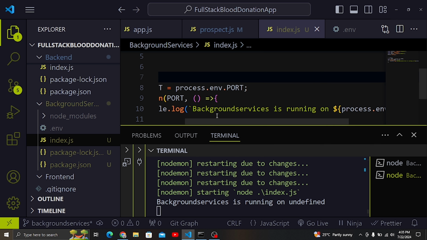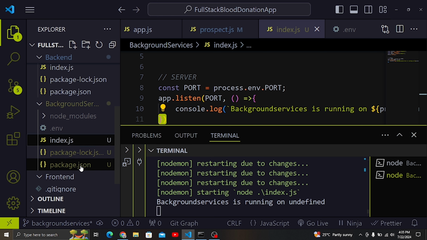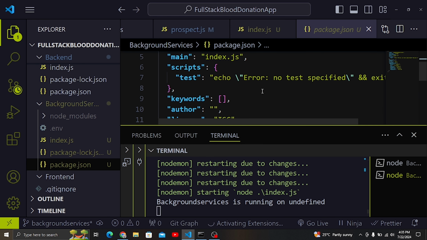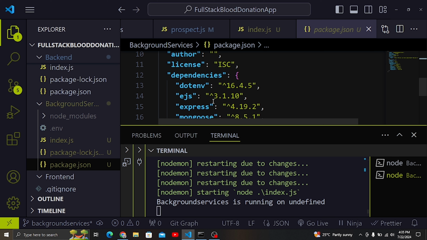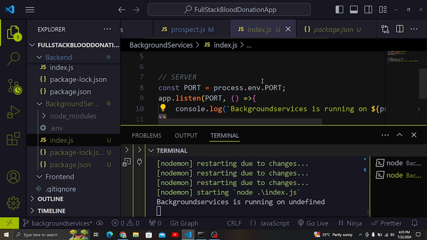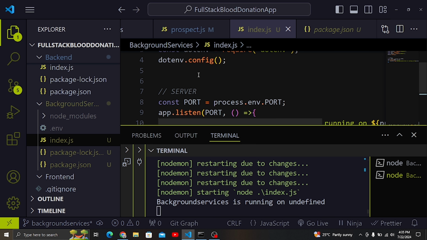Let me see if I have installed dotenv in package.json here. Under dependencies, you can see we have dotenv, so that should work. And in this index here, we have imported dotenv and we have done dotenv.config, and I don't know what the problem is.